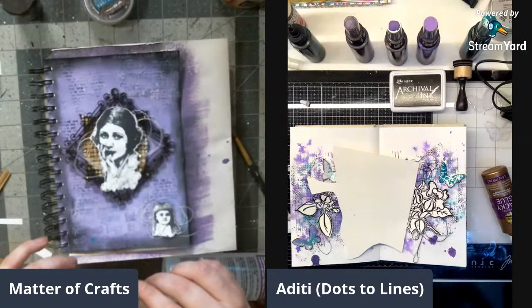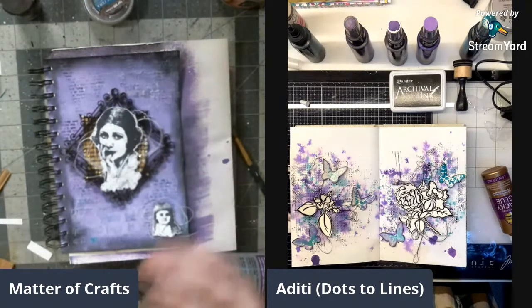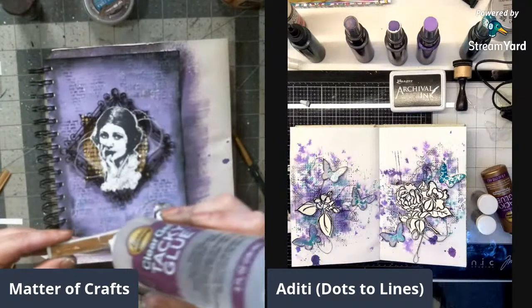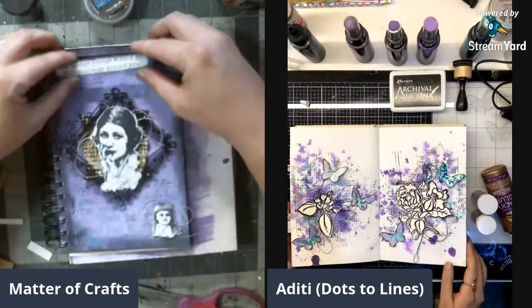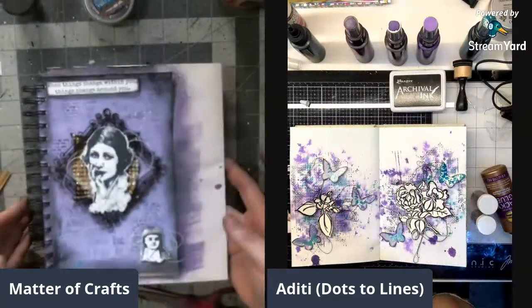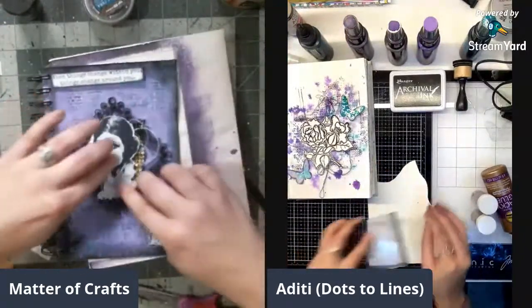That is so cool looking, guys. Your pages are awesome with the look. Yeah, I think if you had added any color to the flowers, it would have taken away from that beautiful background that you have going on. Yeah, exactly. We were talking about this during Cindy and Katja's stream, where you begin with an idea, but then the idea takes over and something else happens. When I began with the page, I thought I'd just add purple and use teal on my stamped images. But during the process of creating, I ended up doing this. And it worked out beautifully. Exactly.